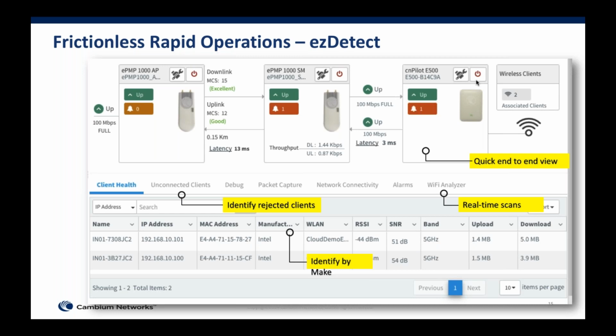We have a Wi-Fi analyzer. What this does is run a scan of the RF environment at the site. And you can trigger all of this from cnMaestro. So you don't have to send somebody with a Wi-Fi analyzer laptop to the site when issues arise. And there are considerable savings there in terms of time as well as a physical trip to the site. If you really want to dig deep, you can even do packet captures remotely. You can trigger the packet capture from cnMaestro, and the AP will capture packets on its wired or wireless interface as you specify, with the usual filters. So cnMaestro makes it much easier to troubleshoot your network while doing all this from the comfort of your office, enabling considerable savings in time and expense.